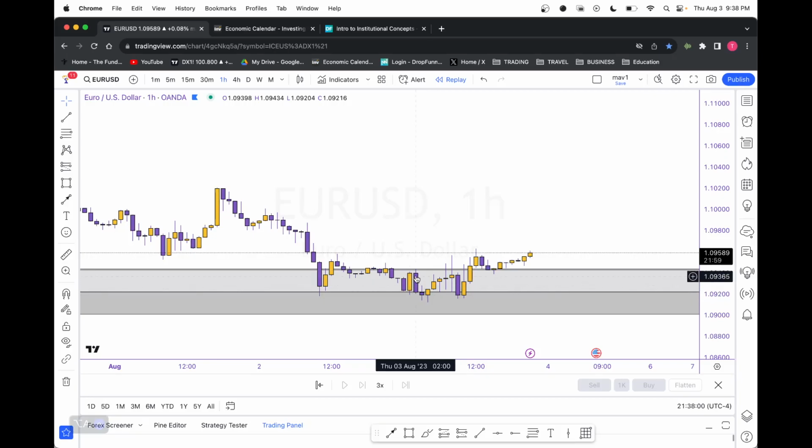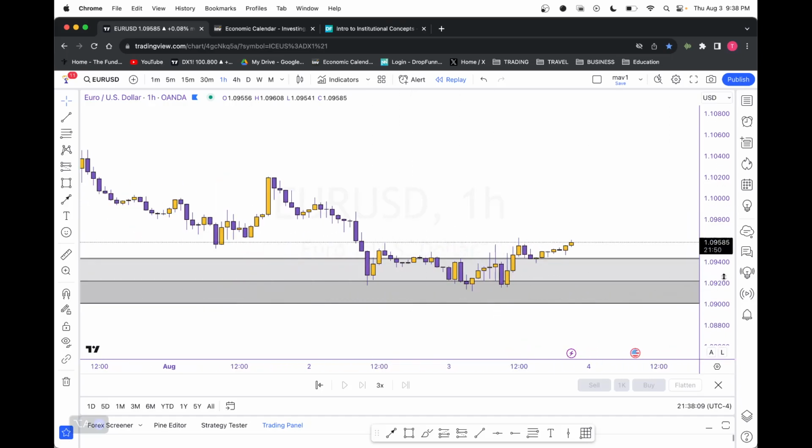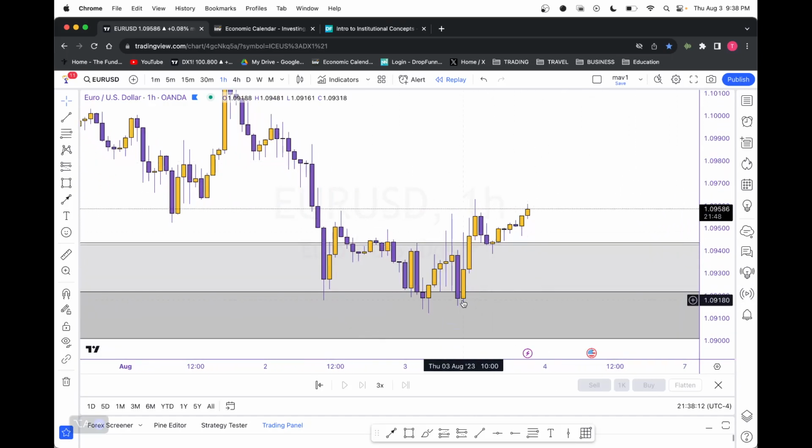Going into London session, this is all we saw during London session. You could have tried to play Daredevil with this bottom here, but it's just like, for what? It's not what I like. And then during New York session, just again consolidating like this, you would have been pissed during this price action, right? It's just not it. And it wasn't until 10 a.m. comes by that we saw a bit of a breakout. But again, this is not what I like, but this is confirmation type of price action for what I like to see.